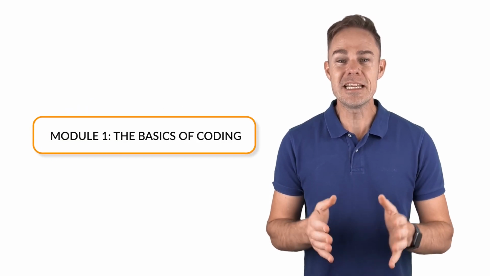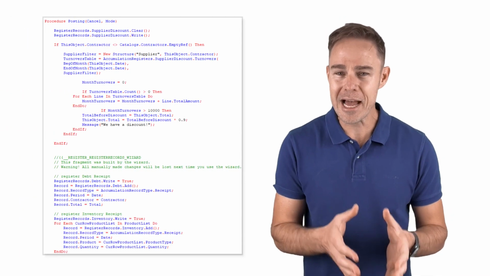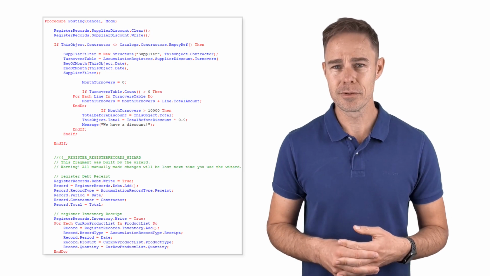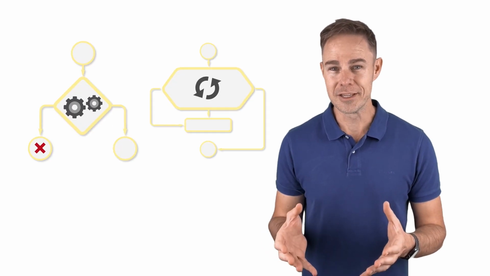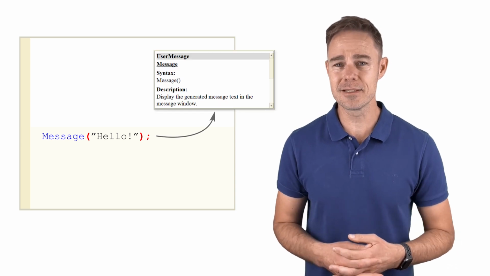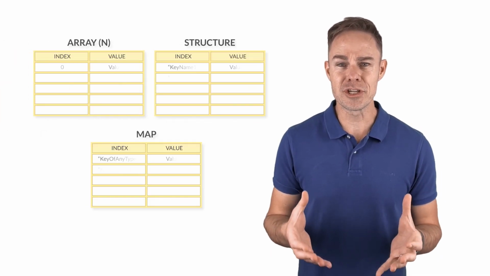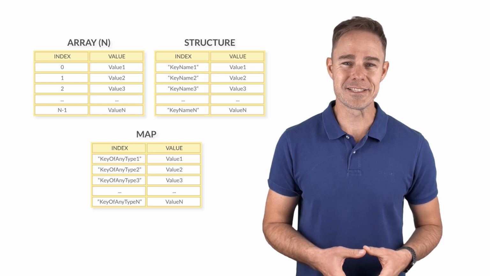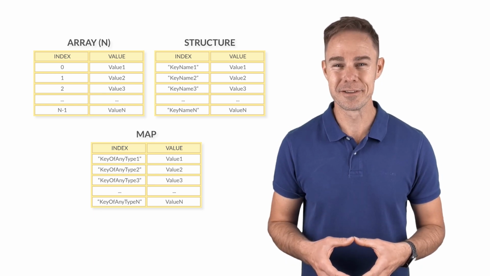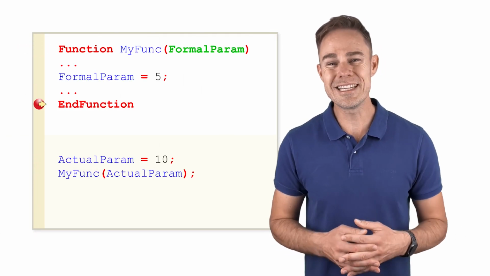The first module teaches the basic principles of coding. The 1C Enterprise platform relies on its own 1C Enterprise language. You will learn about such structures as conditionals and loops. You'll also learn how to write code and comment on it. You'll find out about the platform's built-in methods and learn to create your own. And you'll get some information on collections that can be found in the system and learn to handle such collections. Finally, you'll get some experience in code debugging.